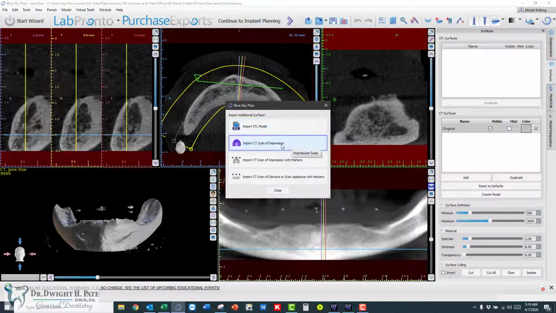Now, it's going to give us the option of bringing in the patient's data, denture, and we will end up choosing the lower option, which is import CT scan of denture or scan appliance with markers.